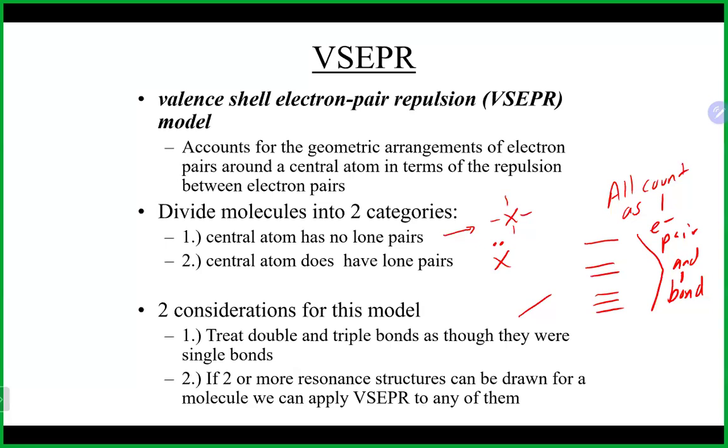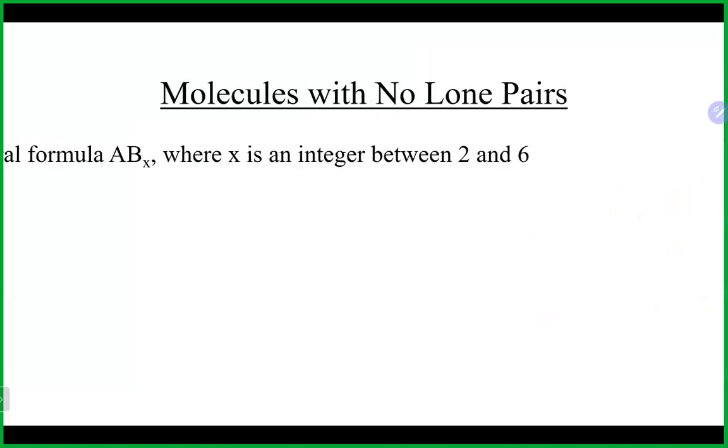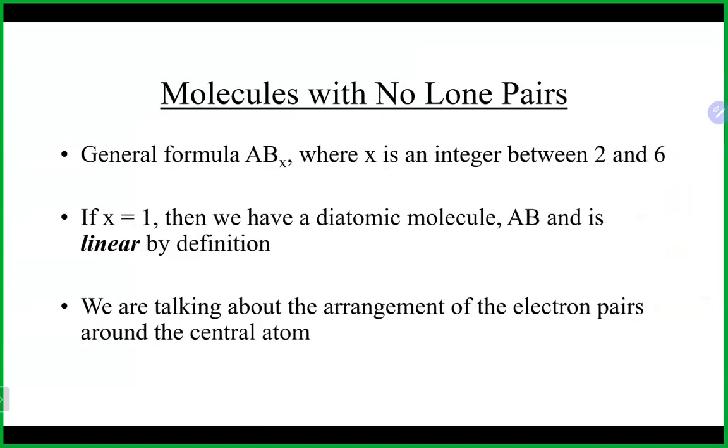So let's take a look at some of this here. Let's just start with probably the simplest geometry you could have, and the simplest geometry you could have is a diatomic molecule. So in a diatomic molecule, you frankly just have two atoms, and there really is no central atom here. So the only way you can basically connect two things is a straight line. So the geometry of anything that's diatomic is linear.